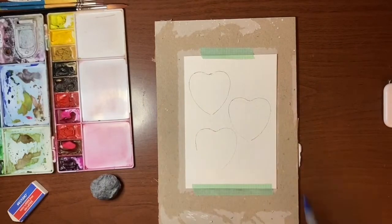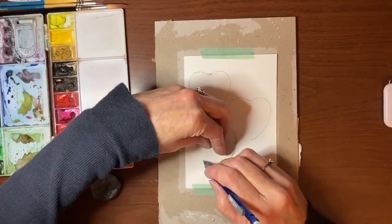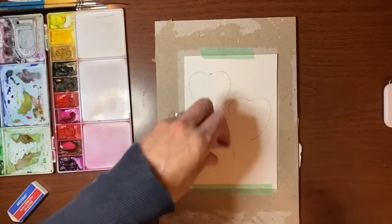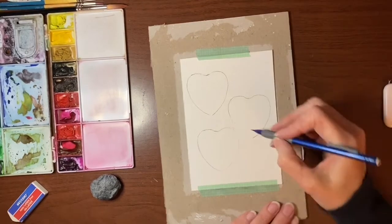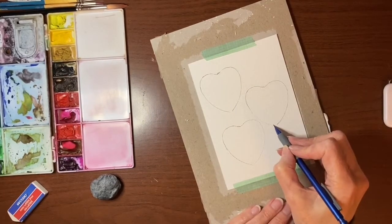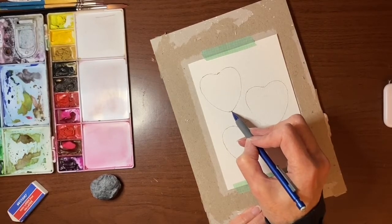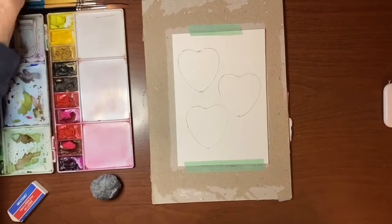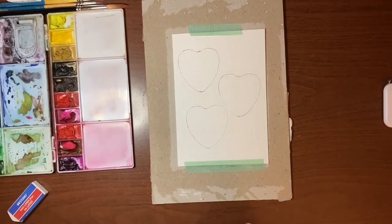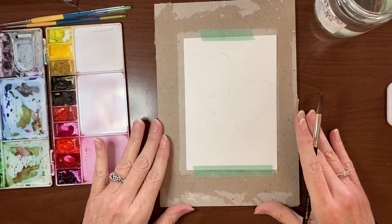Okay, so we have our, oh, that didn't even show up for some strange reason. There we go. Oh, my lead's worn down, that's why. Pay attention, Erin. Okay, so there's our three hearts. I'm going to do them a little rounder at the bottom because I don't think balloons would be that pointy. And that's it. So now I'm going to lighten the lines with my kneaded eraser, and then we can start painting our balloons. So now our lines have been lightened so we can get painting.